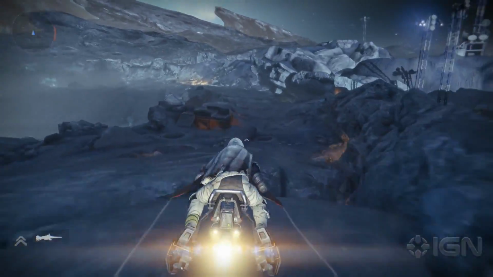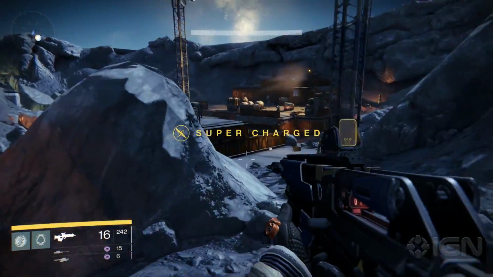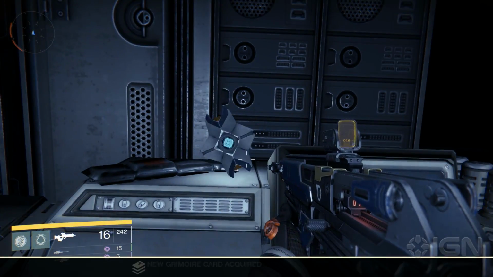For the last surface ghost, head towards the Hellmouth entrance from the Archer's Line area. There's a path that leads off to the right towards the destroyed lunar colony. Head into the first building you come to, bear right, and bam, ghosts on the desk along the wall.